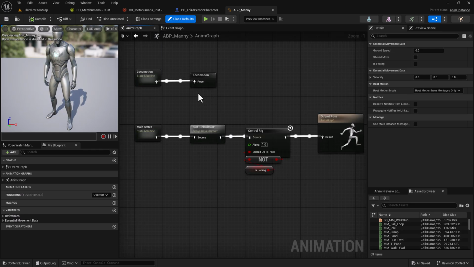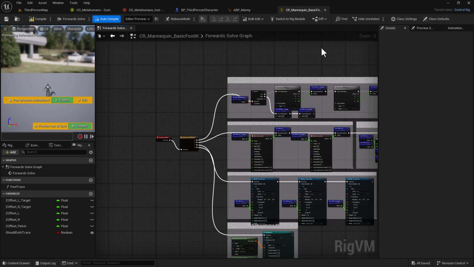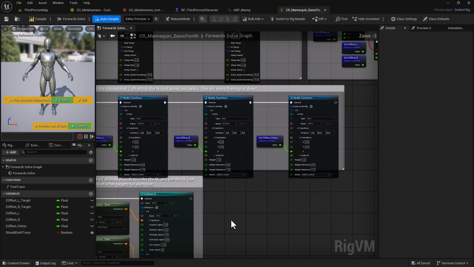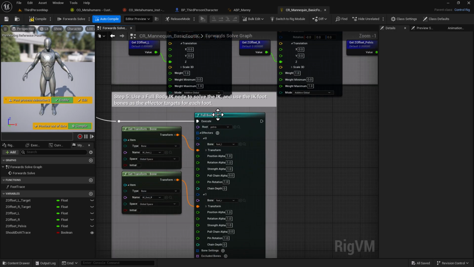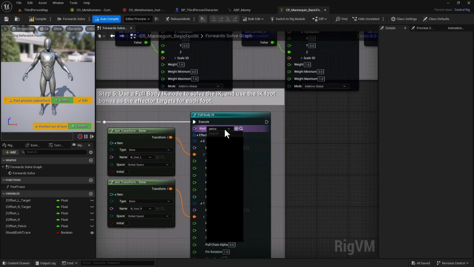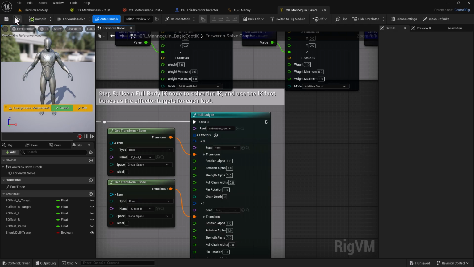In the anim graph, you're going to open up the control rig. While we're here, we're going to go into the full body control rig. Instead of it being pelvis for the root, we're going to use the animation root, okay? And we're going to do a compile and a save.